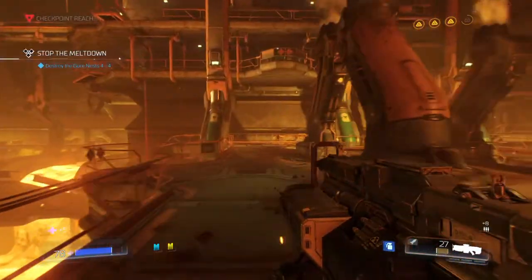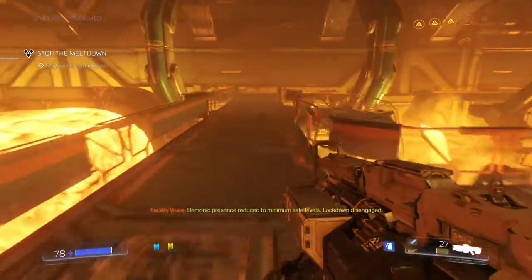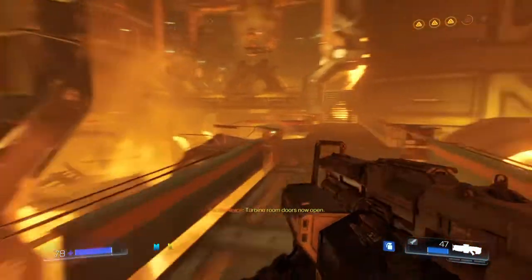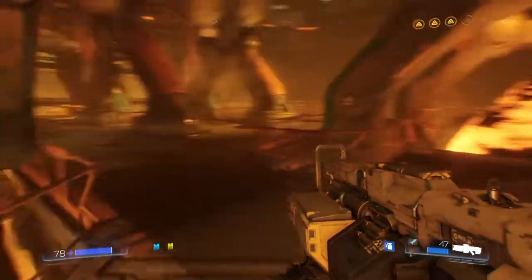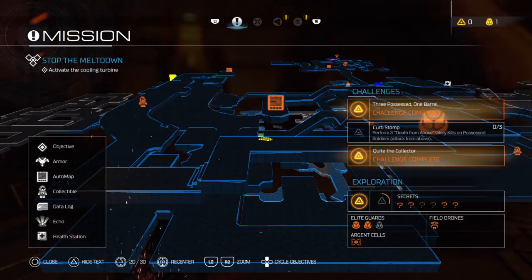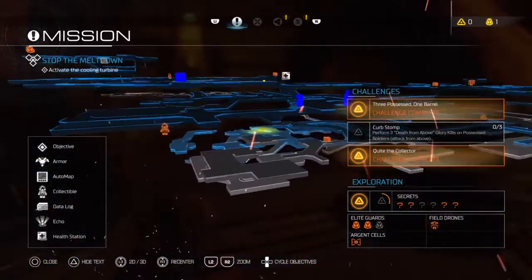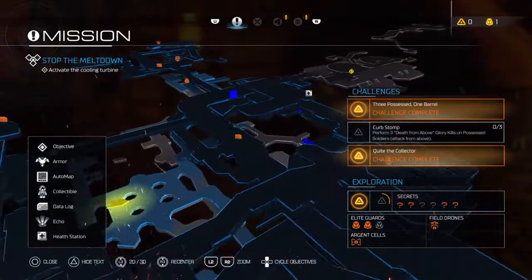Nice. And that was GORE nest number 4-4. Demon presence reduced to minimum safe levels. Lockdown disengaged. Lockdown disengaged. Turbine room doors now open. Okay. Now I'm satisfied. So, now we need to go... I have no idea. Activate the cooling turbine. Ah, it's over here.